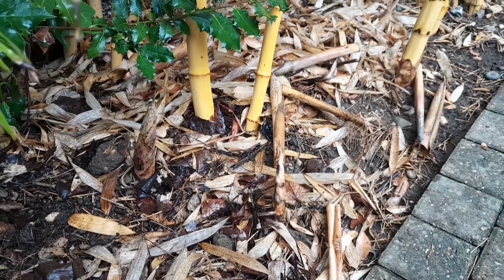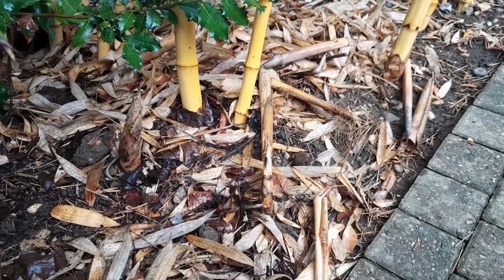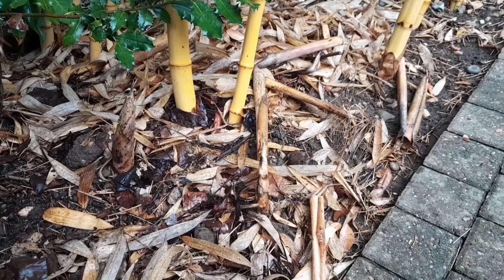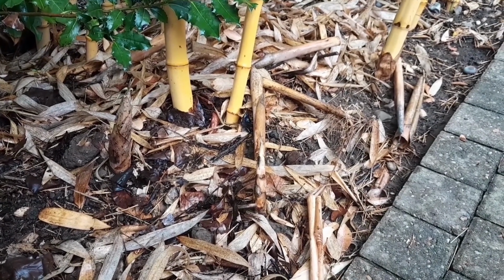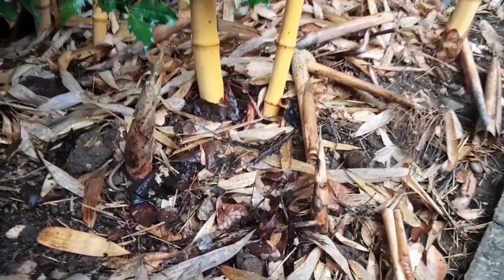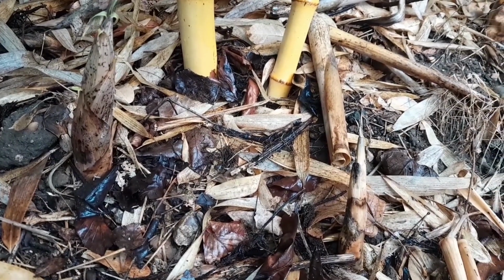This is an update of the mulch that I put into the Phyllostachys vivax 'Huangwenzhu' cutter bamboo grove. Now, bamboos do surprise me. We have gone past summer, it's autumn now, and look, there are new shoots coming up. Right there, two, and there are plenty more. I'll just take you through the grove in a minute.